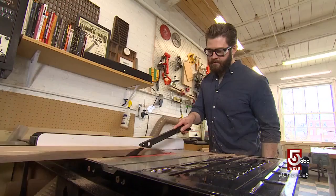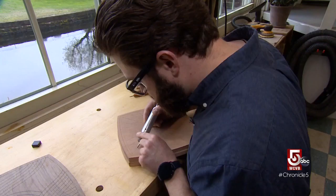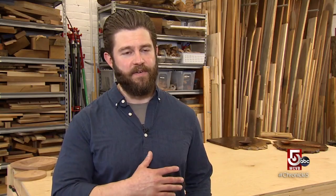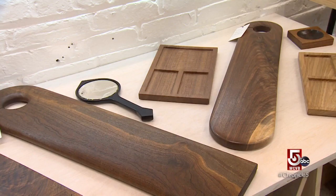I use the machines to break down the rough material, and from there it's almost all hand carving and hand tools. I've worked a little bit with some exotic woods, but for the most part I stick to the domestics. My favorite to work with is walnut — I think it's just a very beautiful wood to carve. You have a very wide variety of grain and texture in the wood itself.